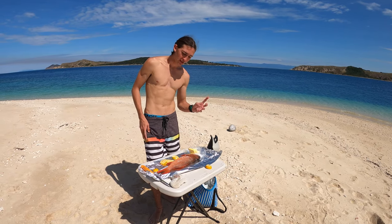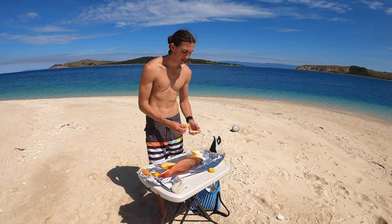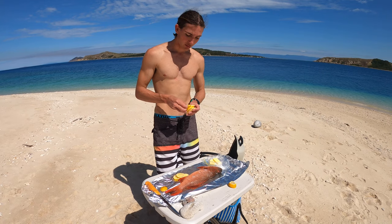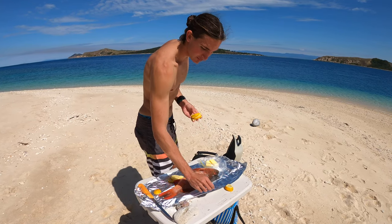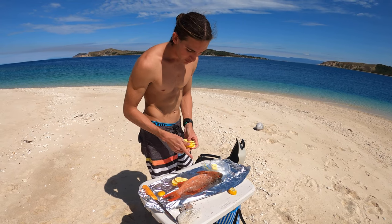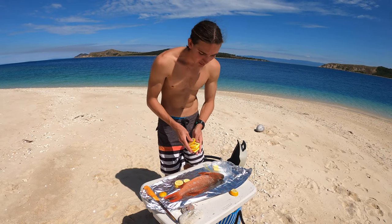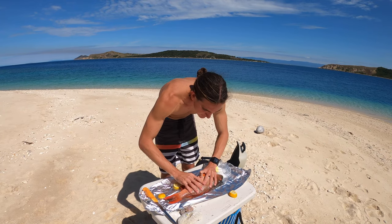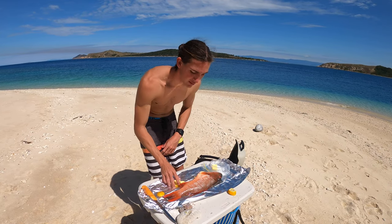Now that the fish is cleaned, what you want to do is put some lemon and butter inside. Well, that's what we like to do, and make sure there's no plastic on the lemon. Slice it up like that and then just chuck it on the inside of there. Just like that.